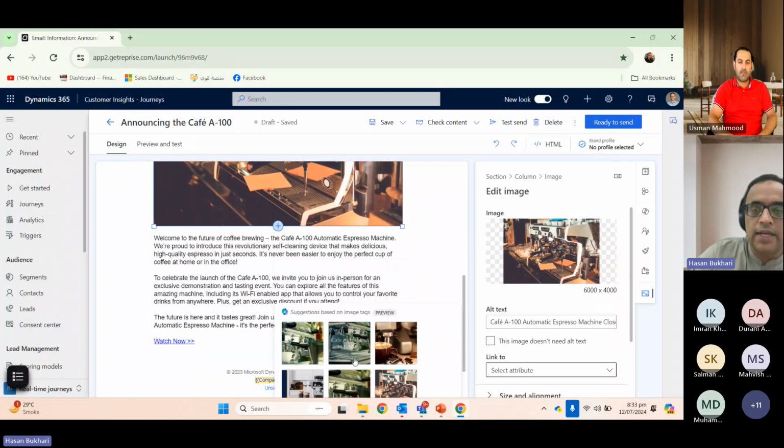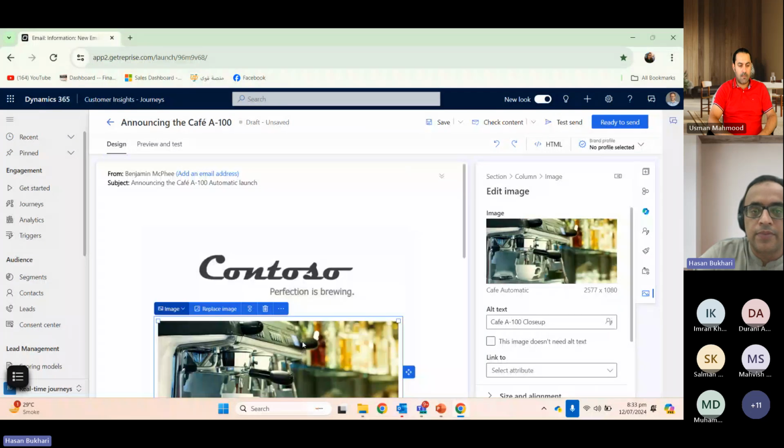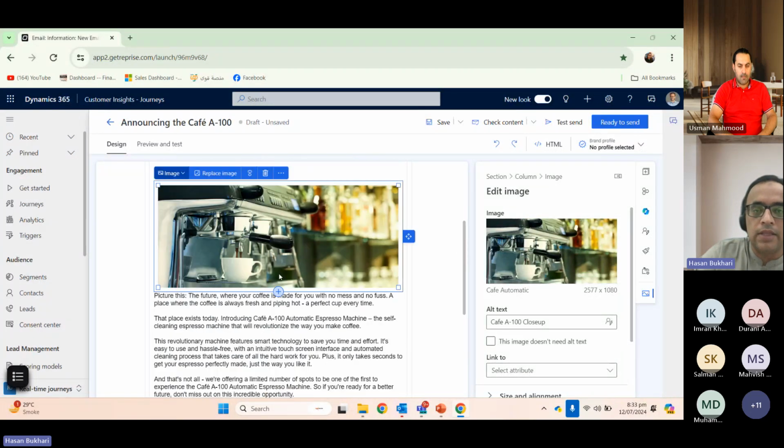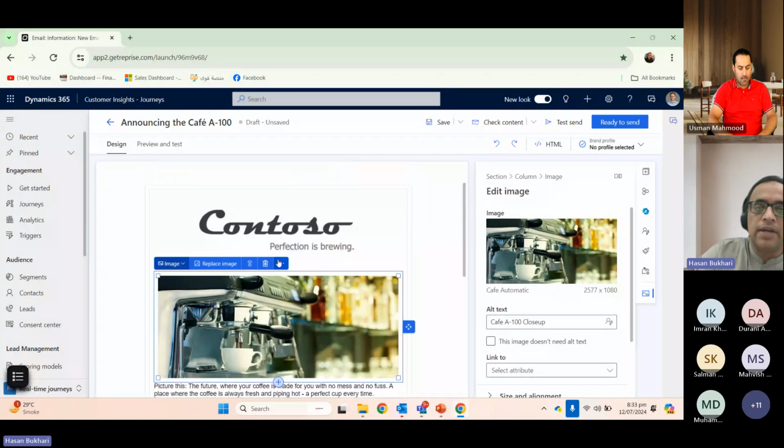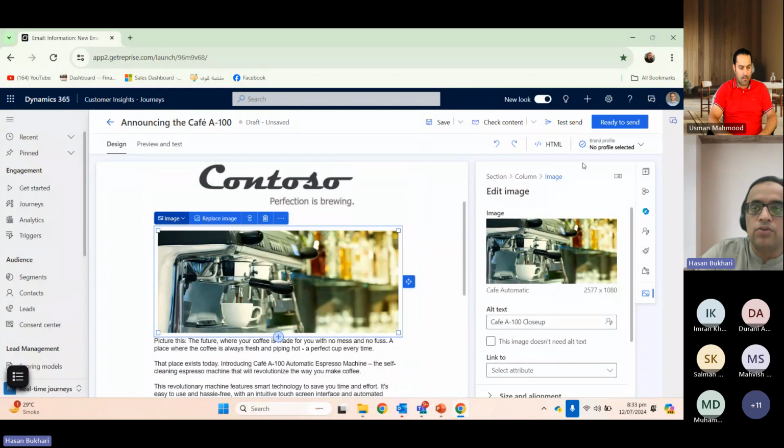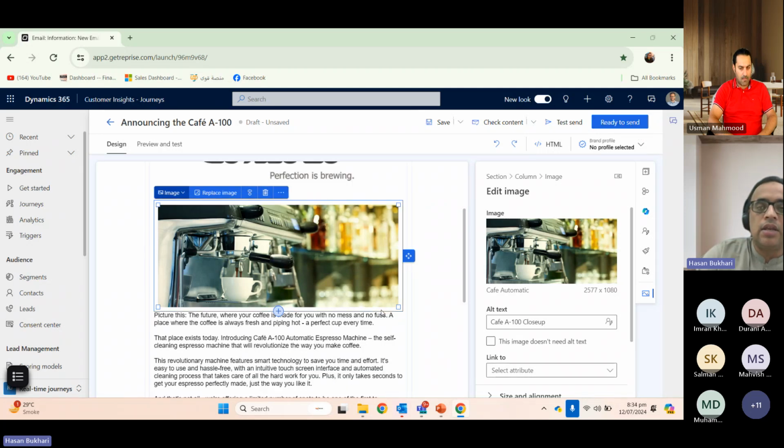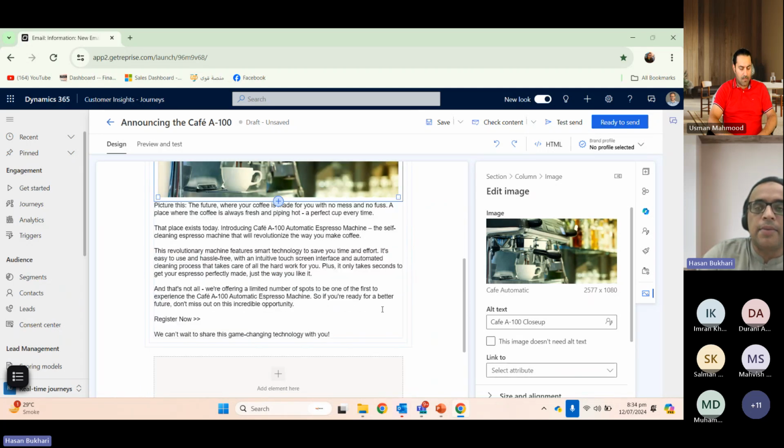So for some reason, Benjamin is liking this image, so we can select it, and then you can see this image has been pushed into the email template. And now this email template is ready to use. They can send it based on the marketing list or the market segment they want to publish to.